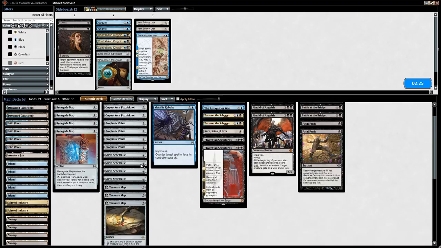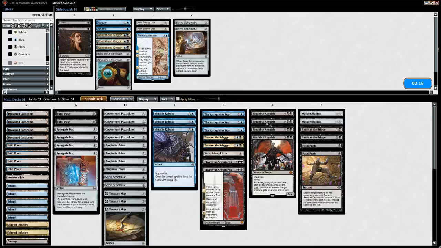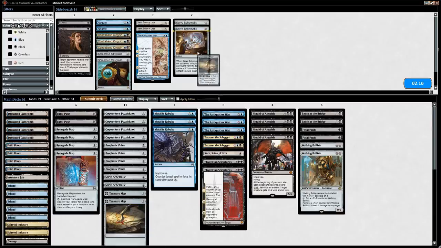And what we take out could see cutting some number of Puzzleknots or Schematics. Let's shave two of them. I think we keep the Walking Ballista. I can probably just cut a treasure map as well, since we might not have a ton of time to activate it. Yeah, this seems fine.